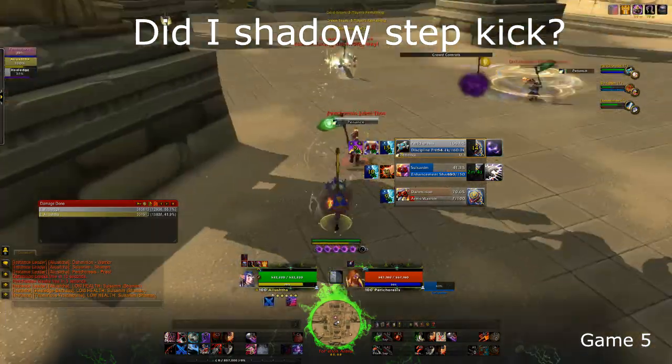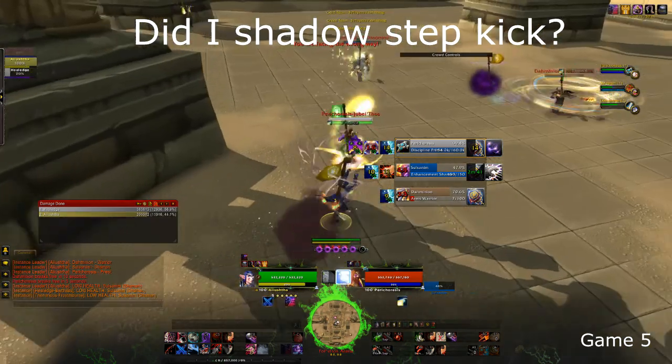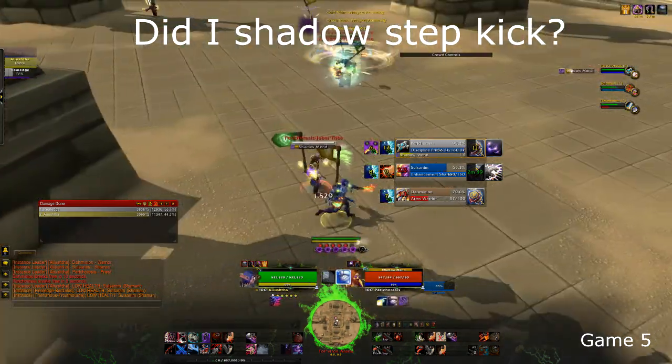Priest starts giving him some heals over there, so I try and do a Shadow Step kick, but my kick wasn't up. But I managed to kick the next Shadow Man.